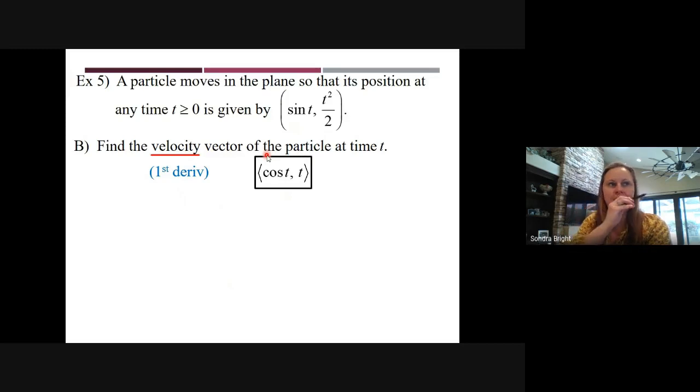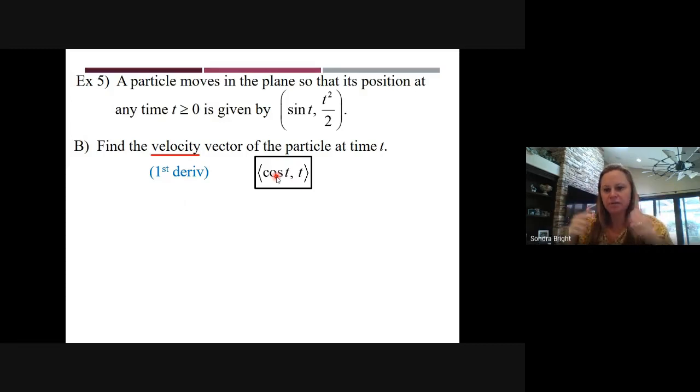If we were to draw out the position graph of where this is going, the points would be generated by this. You could draw vectors to each of those points. This is going to give the velocity, which will give you the direction of motion. Remember, when it's in an x plane, when you're just moving horizontal, and velocity is positive, you're moving right. When velocity is negative, you're moving left.